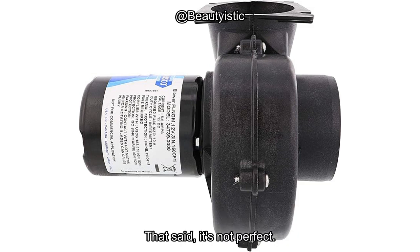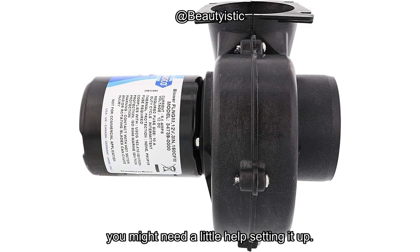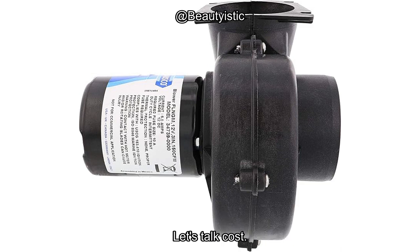That said, it's not perfect. First, the instructions are very minimal. If you're not familiar with ventilation systems or electrical wiring, you might need a little help setting it up. And second, while the blower is durable, the finish isn't exactly polished. It's utilitarian, which may not appeal to those looking for aesthetic harmony in a sleek beauty studio.